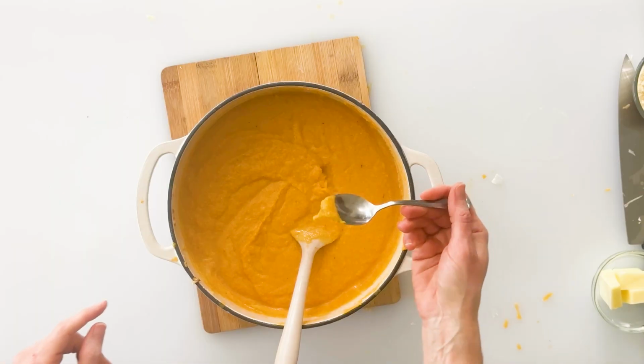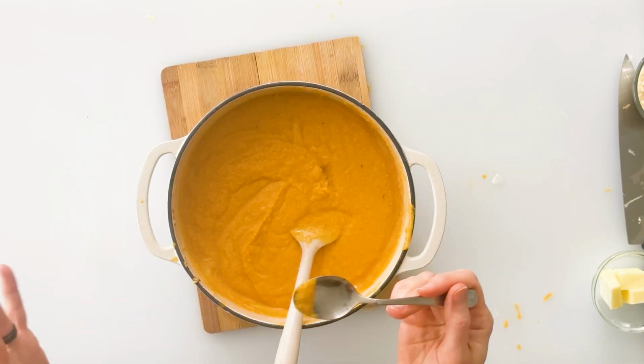Now that our cheese is all incorporated, we can go ahead and turn off the heat. Now this is a really good time to sample your sauce and make sure you're happy with the saltiness level. That's perfect. Now you want it to be a little bit on the saltier side because it's going to be mixed in with all of your pasta in your baking dish.